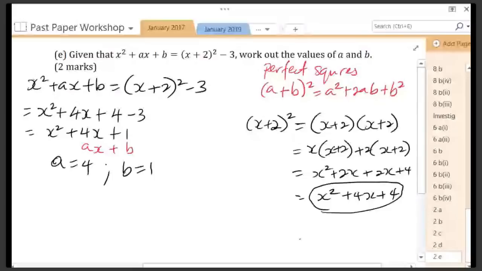Okay, all I did here, you see this bracket here? If the students have problems working out this expansion, the perfect square, they can also just take x plus 2 all squared and multiply it out and get this answer. The working is longer, but you will notice that x squared plus 4x plus 4 is the same as when you expand all of this, and you just subtract 3. Okay? This way is longer, but if the student prefers that, no problem. I'm not going to complain, okay?